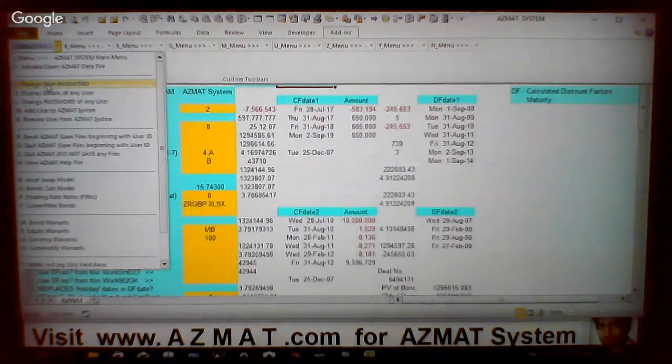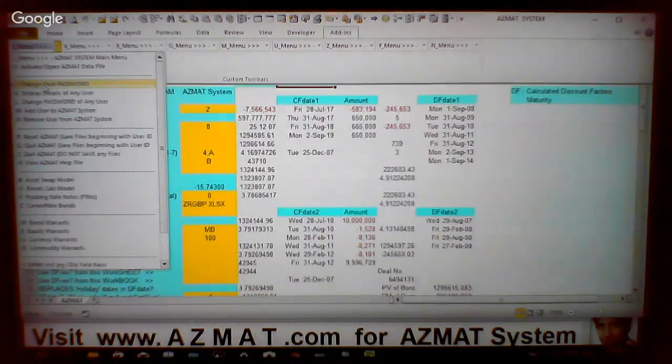So the AZMAT system will only change the password provided you can enter the current password correctly. Otherwise, there'd be no point. It'd be a silly system if it simply changed the password just because someone uses this particular command to change their own password.